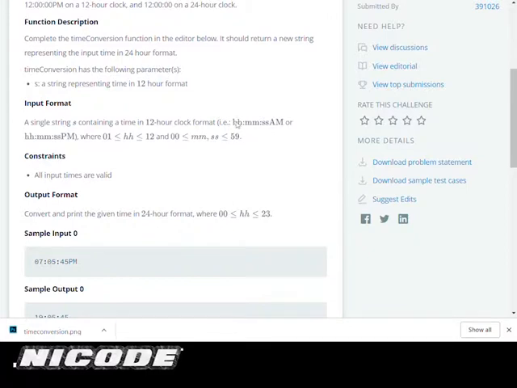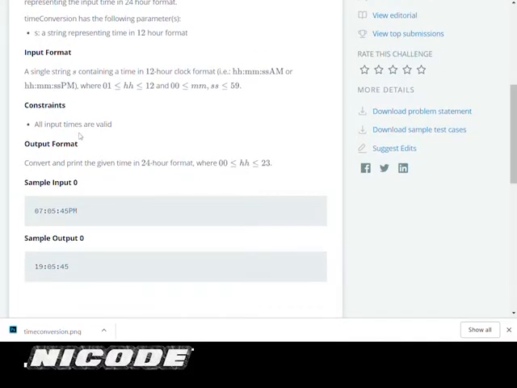Here's the input format: hours, minutes, seconds, AM or PM, where 01 is less than or equal to HH, which is less than or equal to 12. This is just a mathematical way of saying that the hours have to be between 1 and 12, and the minutes and seconds have to be between 0 and 59.